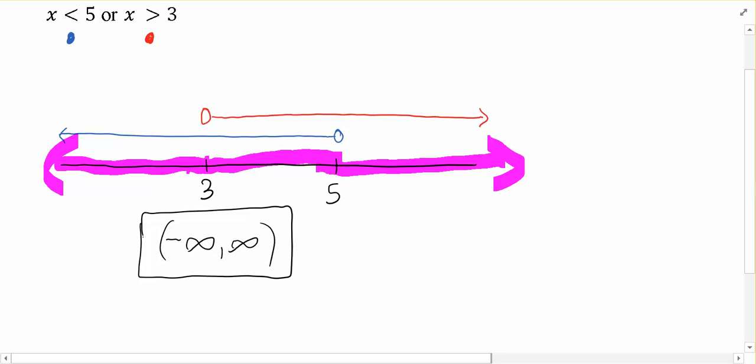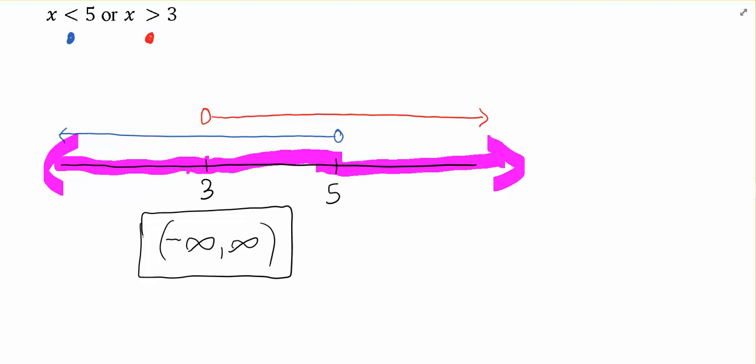That's everything. So as you can see, we can get intervals that have 2 endpoints, from 2 to 5. We can have an interval that has negative infinity on one side, a number on the other. We can have two intervals. We can have no solution. We can have negative infinity to infinity. We can have a lot of different possible answers. Don't try to generalize. Don't try to come up with rules that my answer is going to look like this in these situations. Just go through the steps.